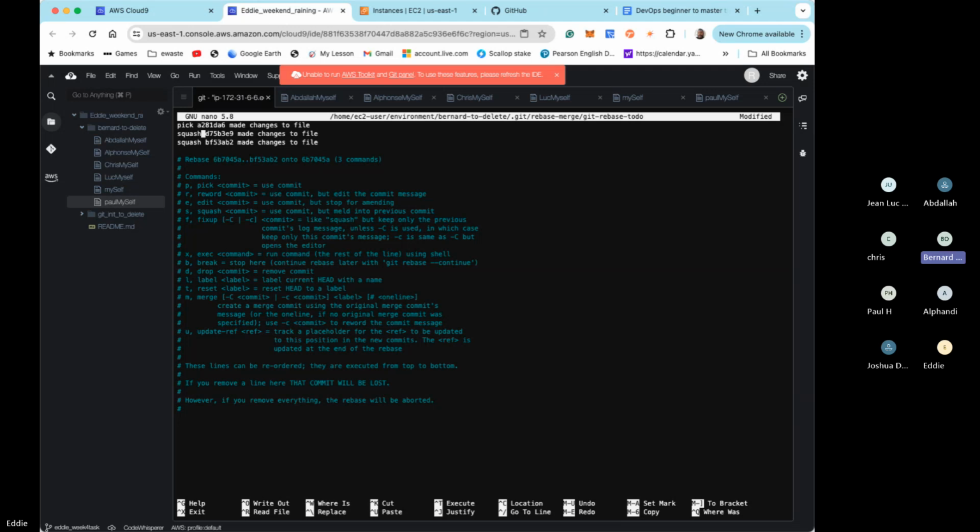So what's happening here is, all the ones that you've put squash on will be merged into the top one. Everything will be put to the top one.